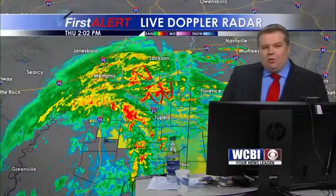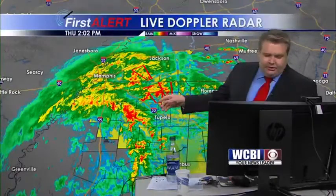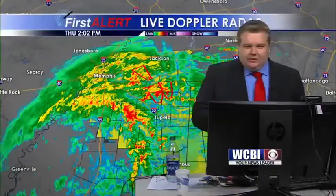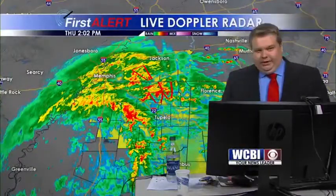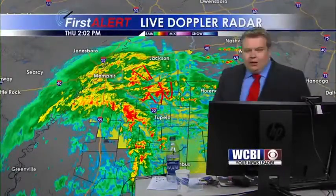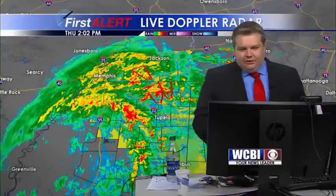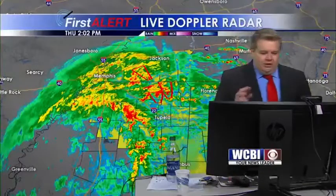We're dealing with two storms. The western storm, basically this is Tippah County, moving through Tippah County. This again moving off to the north and west, and then we've got storm number 2 moving through County. So that's what we're dealing with right now. We've been watching again, sort of a secondary band of showers right now. Showers fairly heavy rains, gusty winds, no spin up so far, no warning so far. So fingers crossed that that stays the same.